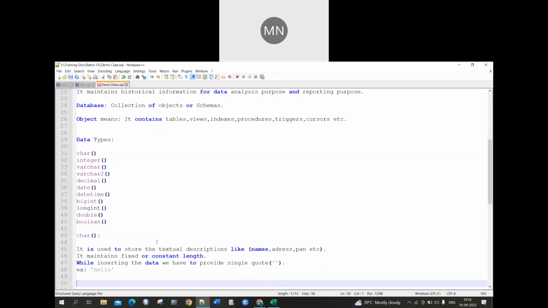So the character type is used to store textual descriptions like names, address, PAN number, etc. And it maintains a fixed or constant length. Let us take the PAN number: it will be 10 characters itself. It cannot decrease, it cannot increase. Such columns we give the char data type, okay? Because the PAN number is a combination of numbers and characters.